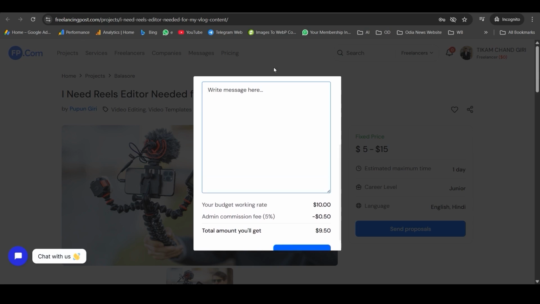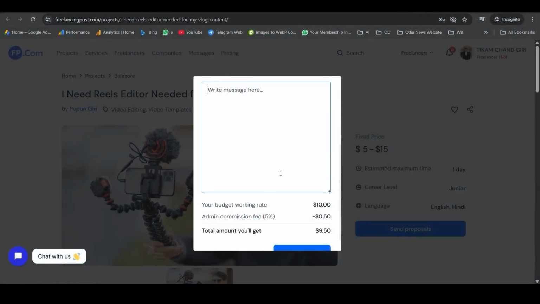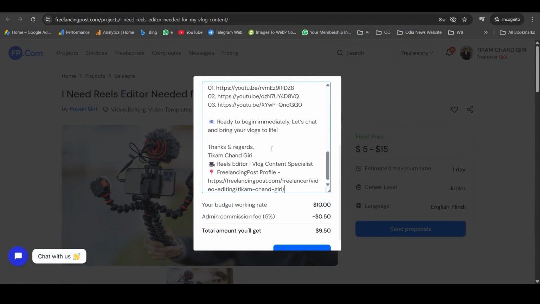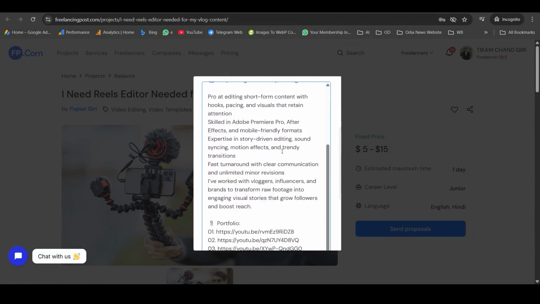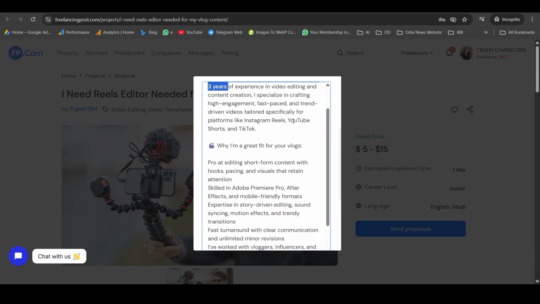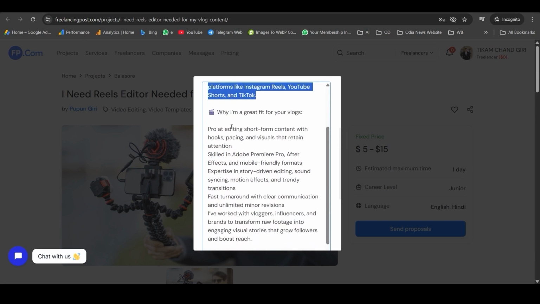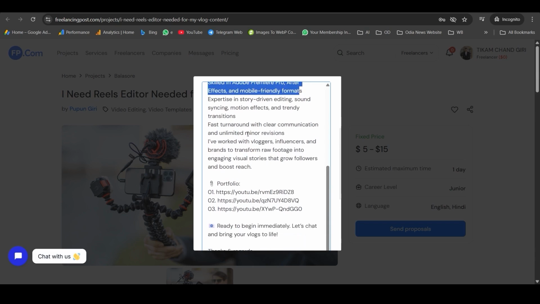So, I have simply noted it down. I have written it on Notepad. I will simply open it. I have directly pasted whatever content I had composed on the Notepad here. So let's examine what's written. As I have mentioned, clients and my professional experience are included here, along with the platforms for which I create videos and the software I'm proficient with. Therefore, you should provide your comprehensive details and experience here.